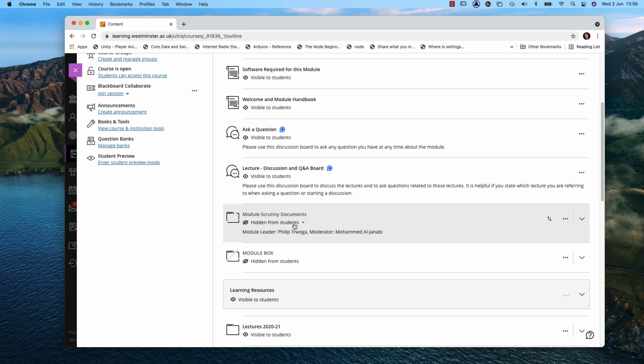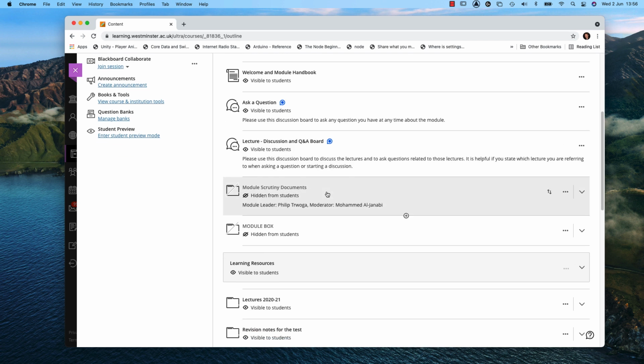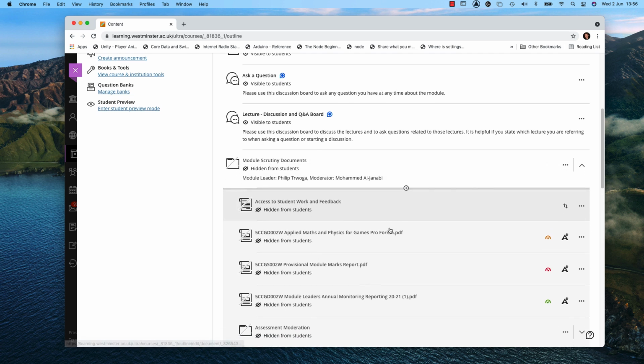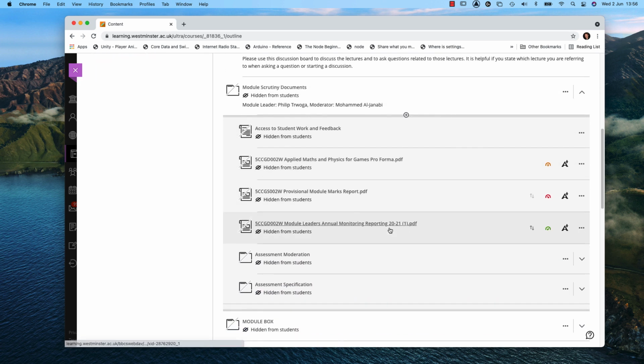It should show that it's hidden from students, and it should state who the module leader and the moderator are. You may come across something called a module box, which is a legacy version, so ignore these. Module scrutiny documents is the correct place. If you click on this link, you should see the same layout for each of your modules.